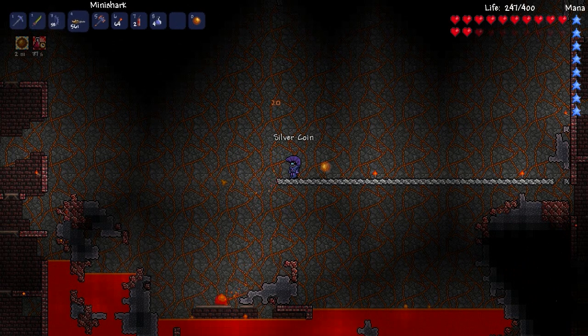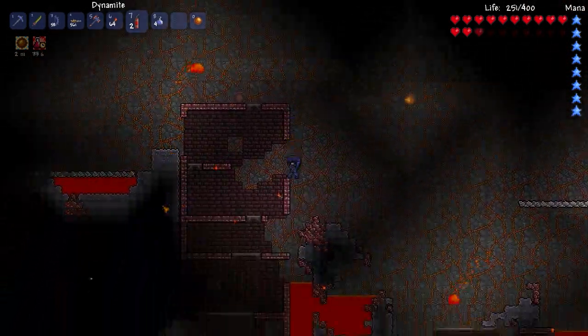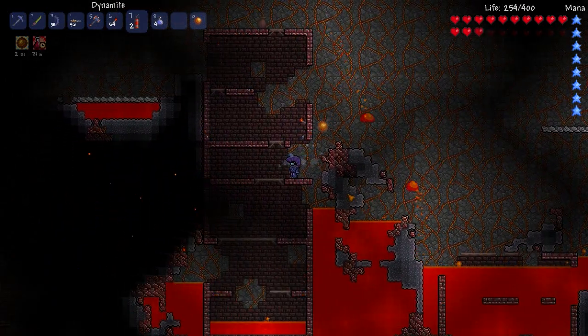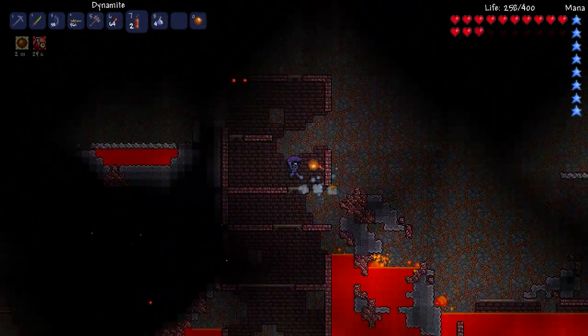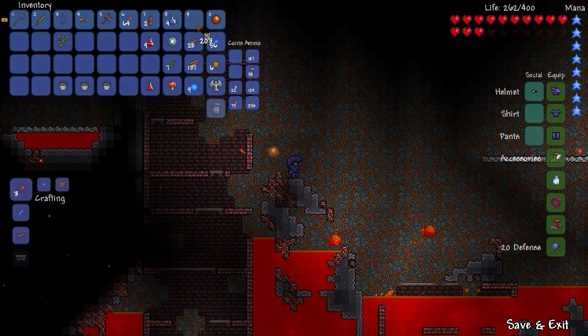Actually, before we do that, let's try lobbing some dynamite over to one. Uh-oh. Okay, we're good. Alright, let's try putting some dynamite right here. I want to have it controlled, so use some stone.